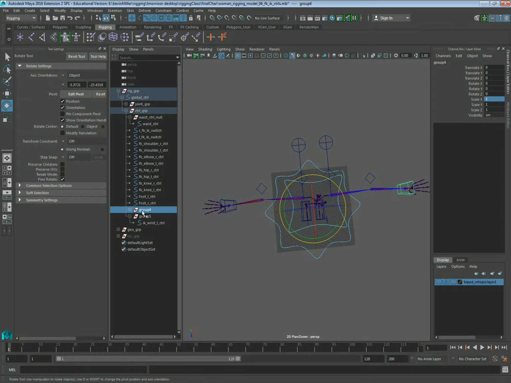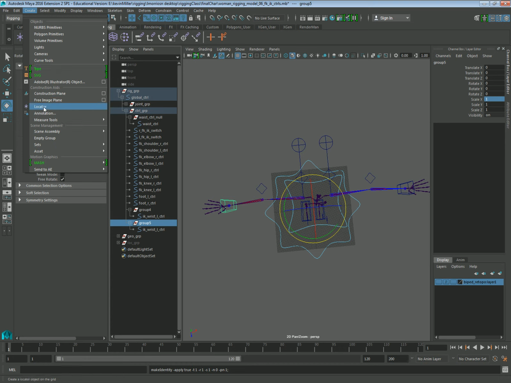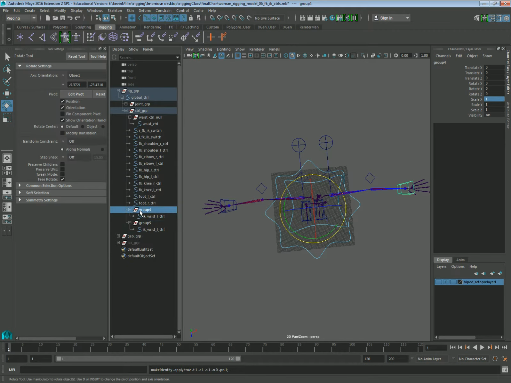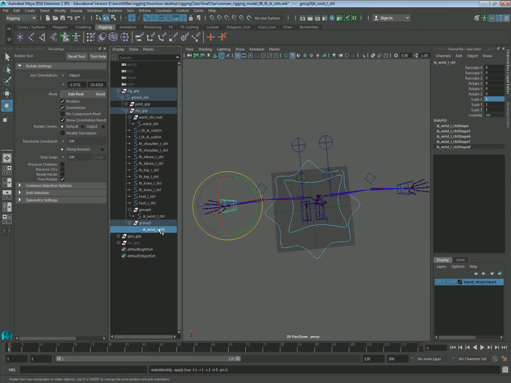Then, because I haven't created null objects for each of these yet, I can take the group, freeze transformations and delete by type history, so that these pieces are in here, and then rename this so that it's a right control.